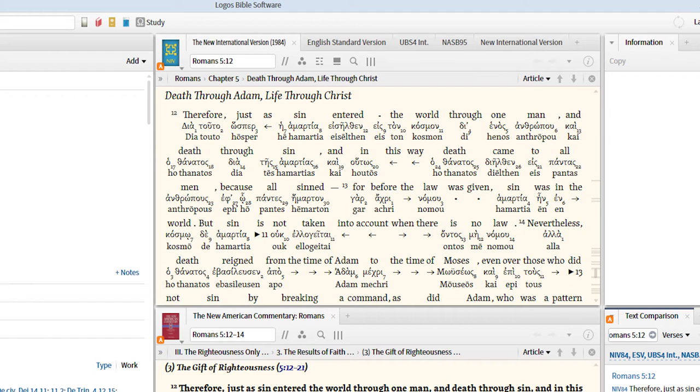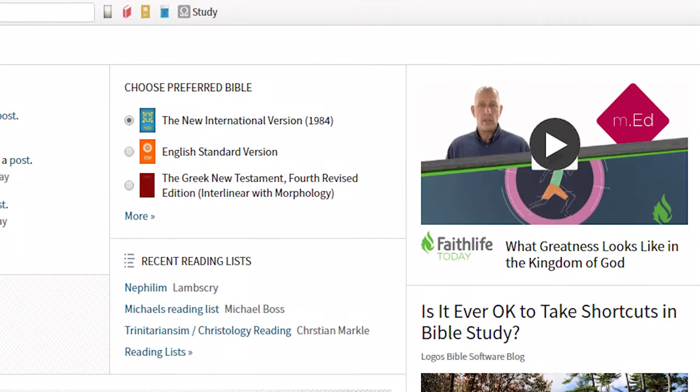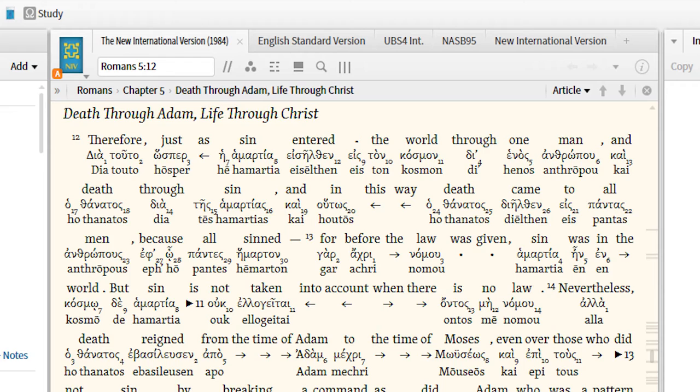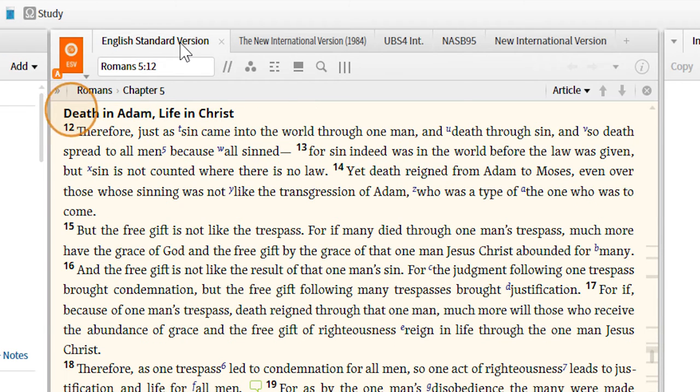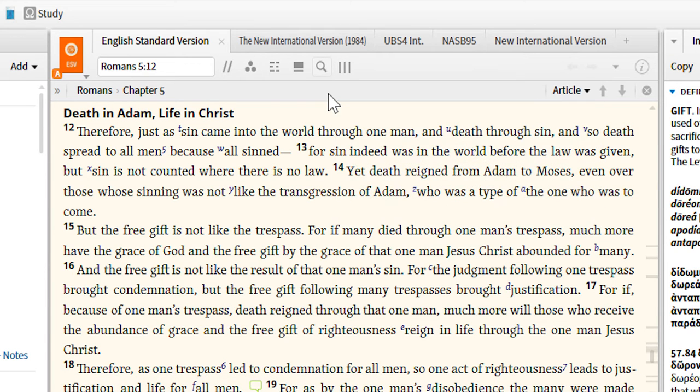Hard to believe, but perhaps the NIV 1984 isn't your cup of tea. If you go back here on your home screen, you'll notice that you have the option to set your preferred study Bible. So let's say I became a Johnny Mac acolyte. I would click here and change the ESV to be my standard Bible. Now when I go and ask for that study, it's going to re-prepare the screen, placing the ESV in my primary position here. Not a big change since the NIV is right next to it, but again, you choose where it is you want to study God's Word from.